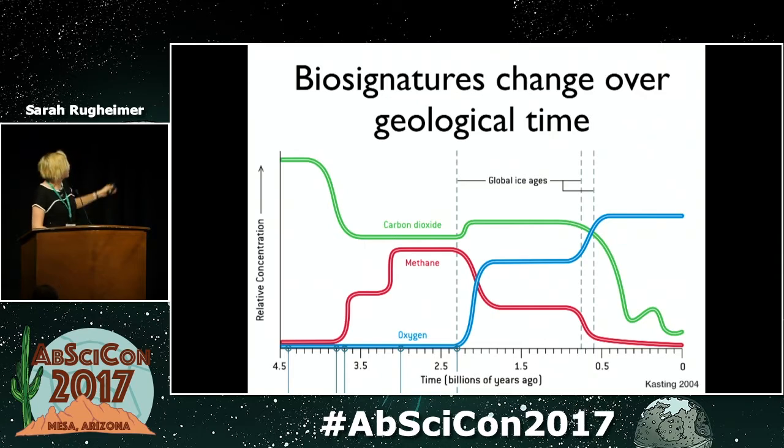So here you can see that at the formation of Earth, we think this is just a broad schematic picture. We don't have exact numbers for a lot of these things in early Earth history, but there was a lot more CO2 during the early Earth history. There was a rise probably of methane, given the longer lifetime of methane in the atmosphere without oxygen, and the biosphere being dominated by methanogenesis. And then oxygen seemed to rise, broadly speaking, in 2 stages. So you had this first rise of oxygen and then a later rise of oxygen to modern levels. And we heard about this in Sonny Harman's talk earlier in the session before lunch.